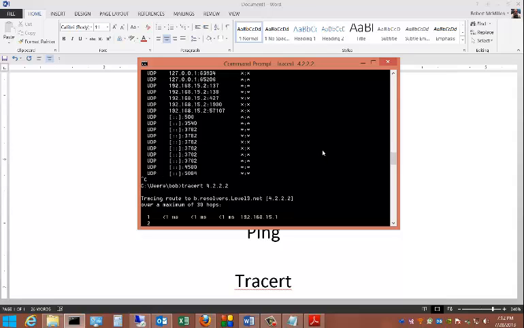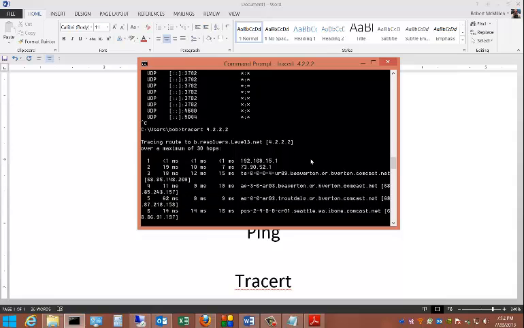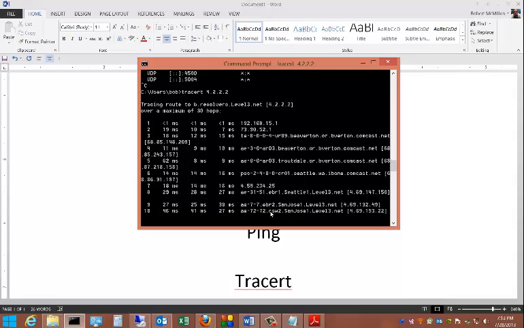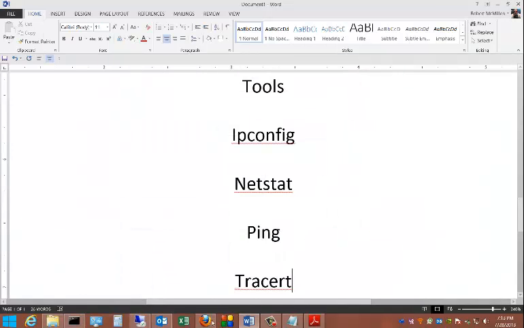So if you're, for instance, using a DNS server that takes 20 hops to get to its destination, then browsing the internet might be a little slow. But if you pick another one that's only 3 hops away, then you'll get there much faster. So far we're seeing the responses just like in a ping, and then here's the actual destination of all the different places from point A to point B. This is a trace, so all these different ones are routers from here all the way to the end, and it finally got to the end, and it took a total of 12 hops, which is a reasonable amount of time.